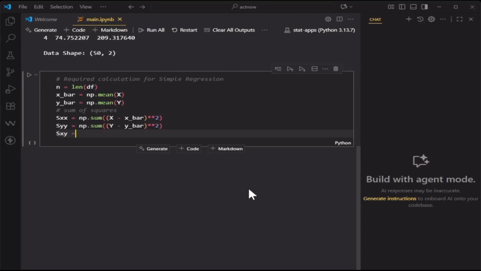Sxy equals np.sum of y minus y bar times x minus x bar.